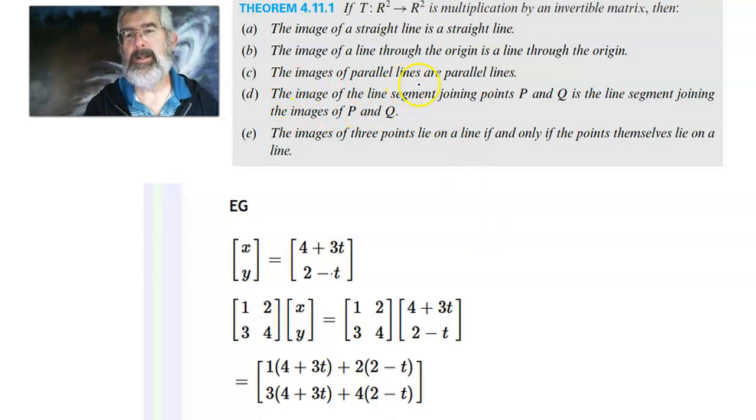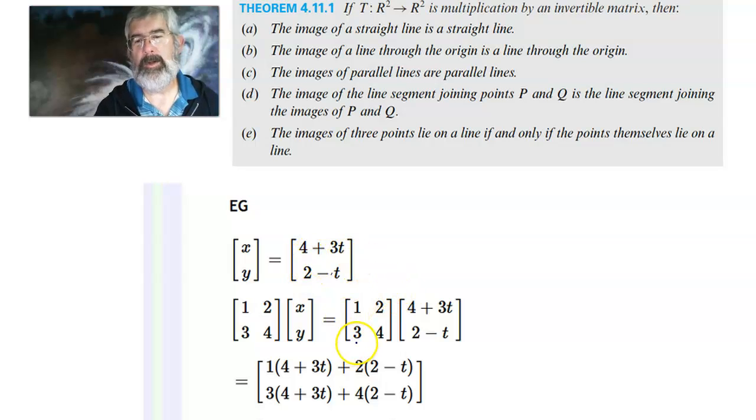The image of parallel lines are parallel lines. In vector form here, the difference in the parametric equations for two parallel lines is simply a matter of what point does it go through, right? You're going to have the same direction vector. You're going to have the same slope here. So 3 and minus 1, if you had another line parallel to this, it would have a 3t and a minus t as well, but just have different numbers over here, 4 and 2.